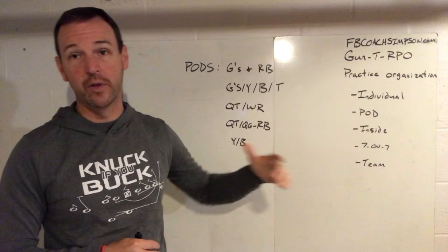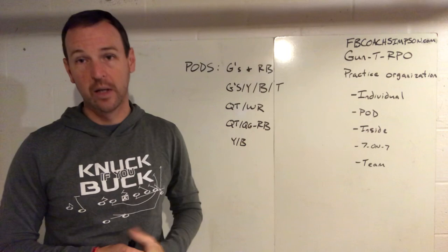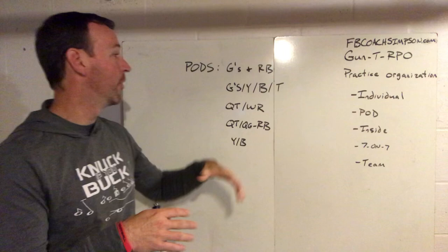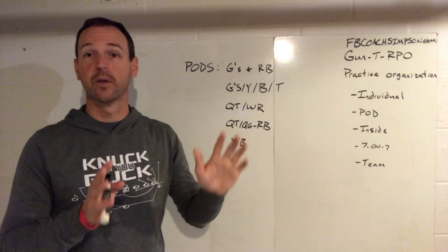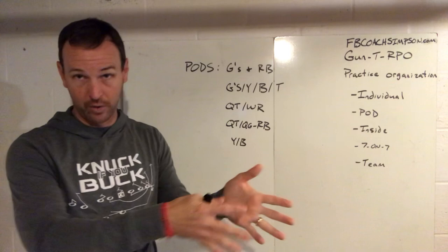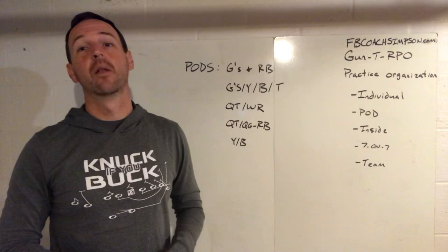You can even add the RPO game into this — we'll bring the quarterback over there and give him some type of read. If there's time and we're working our peak or spot concept, we may bring the slot receiver over and work him too. So you have these guys working together. While they're doing that, our wing and tight end are over there working whatever the play matches — if we're working buck, our Y and B are working down block and different flavors of it, and a lot of times our strong tackle will be with them, working the different looks we may see to run buck.